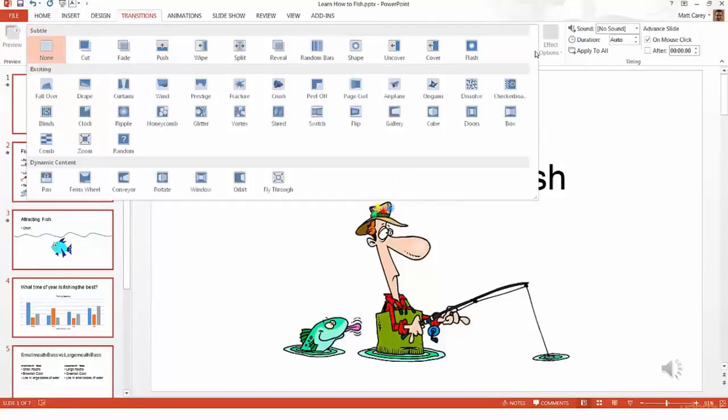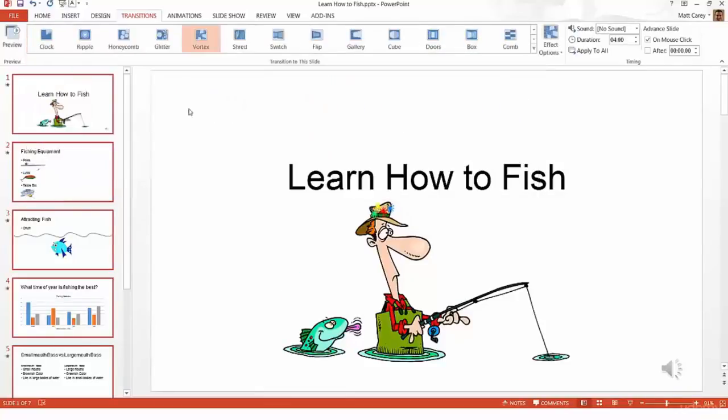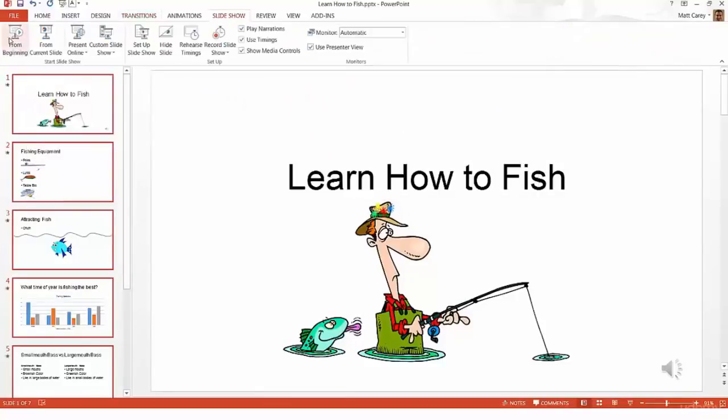So if you hit the drop arrow here, you can actually see that there's a lot more transitions than just the ones in the main row up top. Let's try the vortex and see what that looks like.